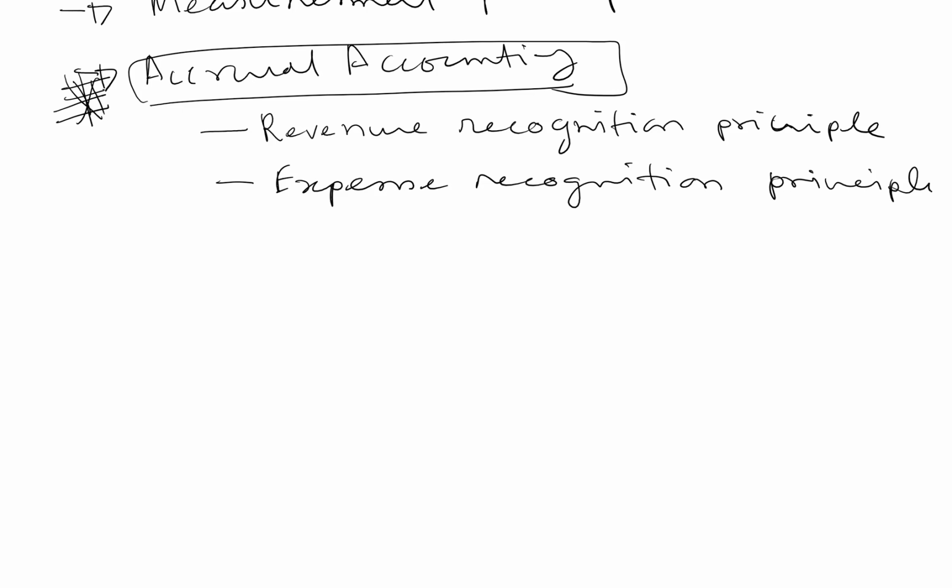On the other hand, the expense recognition principle says that expenses are recognized in the same period as the related revenues, and of course when the expenses are incurred, cash payment doesn't matter. That means these two should be matched, revenues and expenses, and cash payment or cash receipt is not a big deal here. It is not at all important. In that sense, we follow the accrual basis, not the cash basis. So the most important idea here is to record the revenue when you earn it, record the expense when you incur it, and of course the expenses should be matched with the revenue during the period when you are recording it.